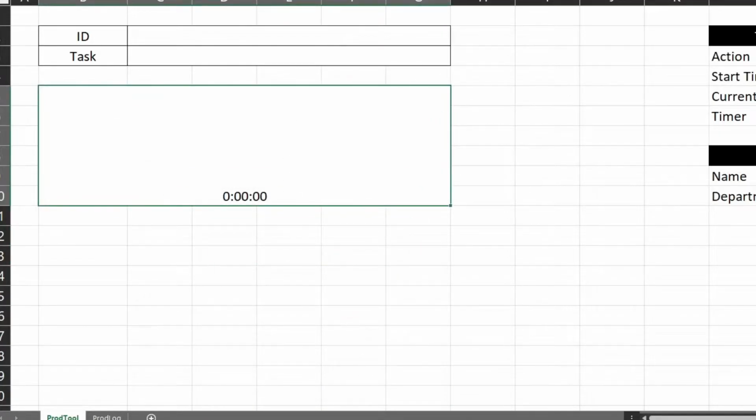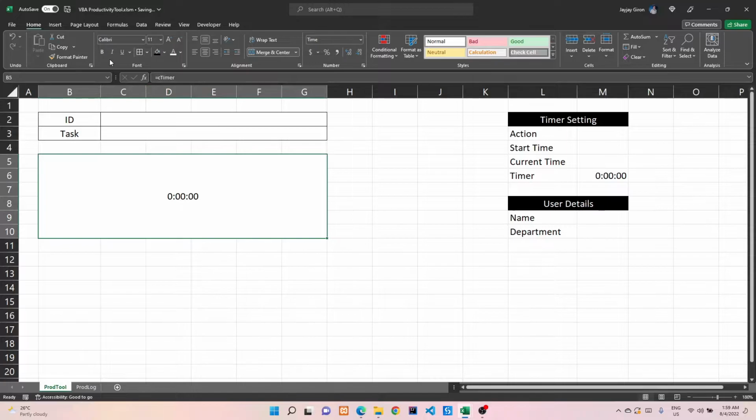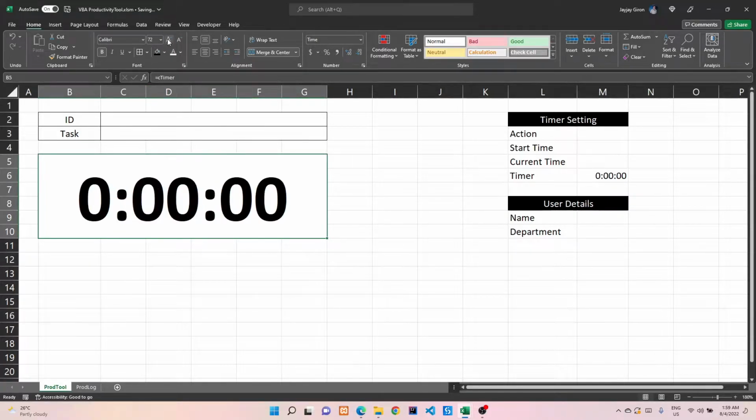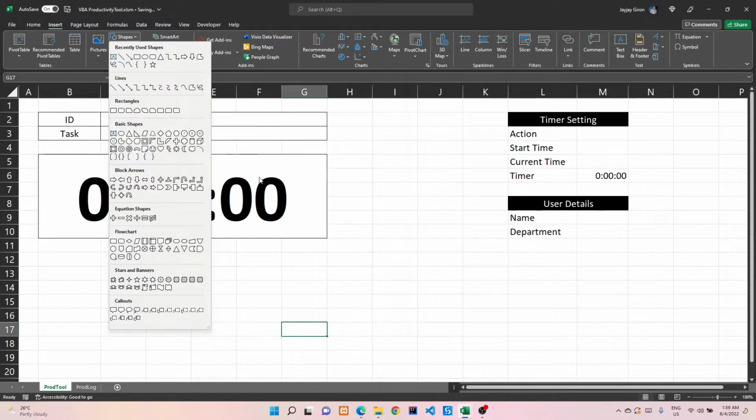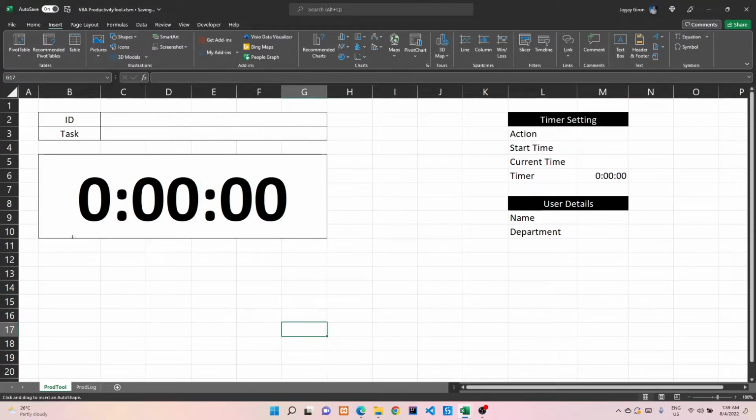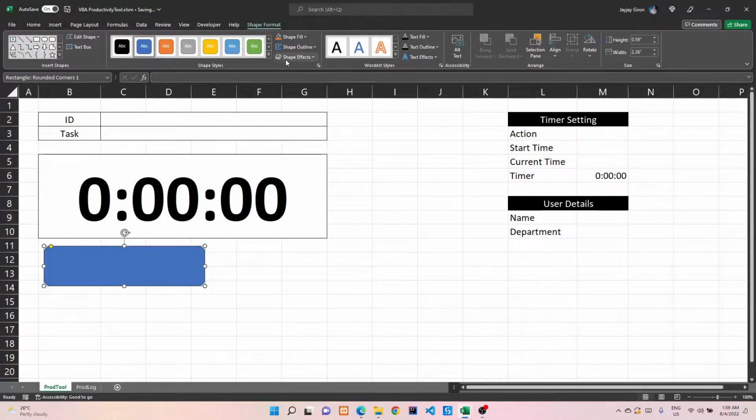Hit OK. Now we need to center that and give it a bigger font size. Oh, I think that's the largest size. Alright, now we can add a button here for logging new item and the stop button. I will be using shape. It's better to use shape for your macro instead of the ActiveX. So I'll create here the add log new item.